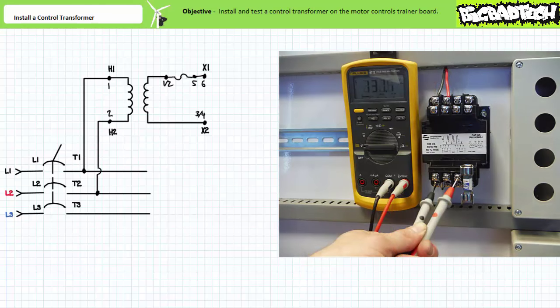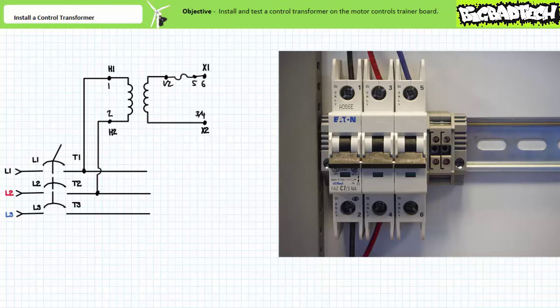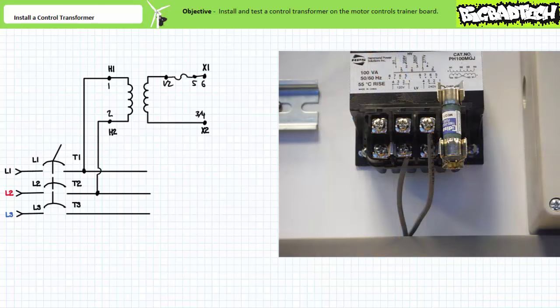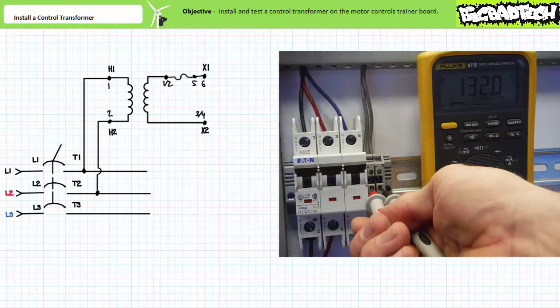The secondary output supplies approximately the required 120 volt pilot level voltage between X1 and X2 terminals 6 and the conjoined terminals 3-4. To make later applications exercises more organized, we can route pilot level voltage to an additional pair of terminal blocks to the right of the circuit breaker. When the circuit breaker is open and the plug is locked out and tagged out, the output of the control transformer can be routed through the cable tray to these terminal blocks. When the plug is inserted and circuit breaker closed, note the terminal blocks now receive pilot level voltage.